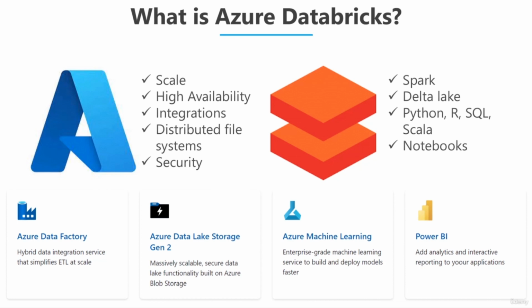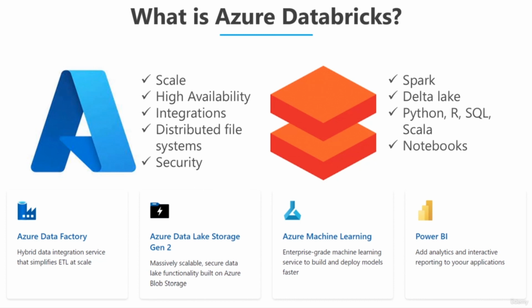We have a Delta Lake architecture, which is one of the important concepts of Databricks. We have different languages supported like Python, R, SQL or Scala. And then you can create notebooks. Notebooks are something like your programming, and one notebook can have multiple pieces of logic inside it, which we call cells. All these concepts of notebook, clusters, Delta Lake and Spark are integrated inside Databricks, and that's what Databricks is all about.